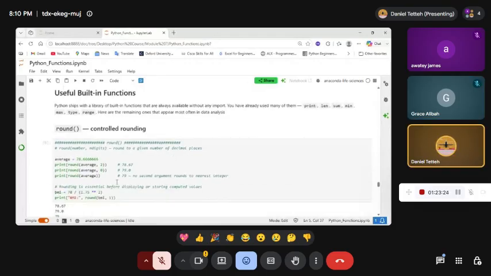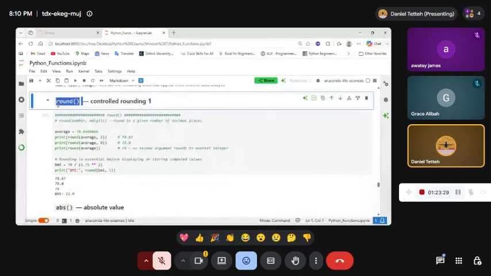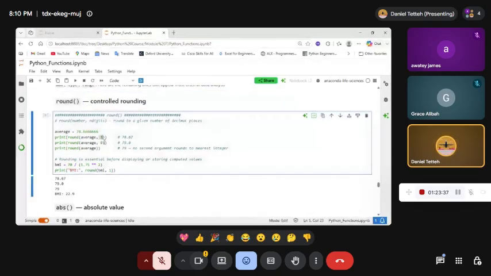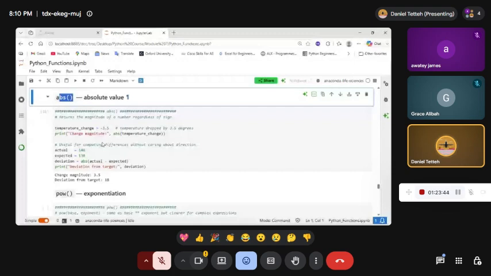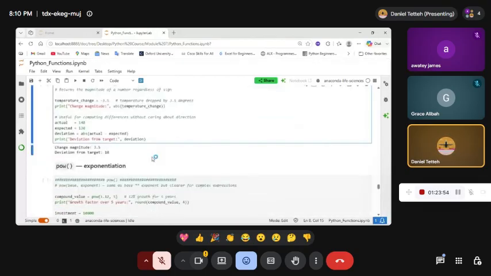Okay, that's great. So we have some useful built-in functions like round, which converts values to decimal places. It takes two positional arguments, the value, and then the number of decimal places that you want it to be. So you just provide them, and then it comes. All right, then we have abs, the absolute. The absolute returns the absolute value of any value. So when you have negative 3.5 and you run the absolute function on it, it will strip off the negative and return to you a positive value.